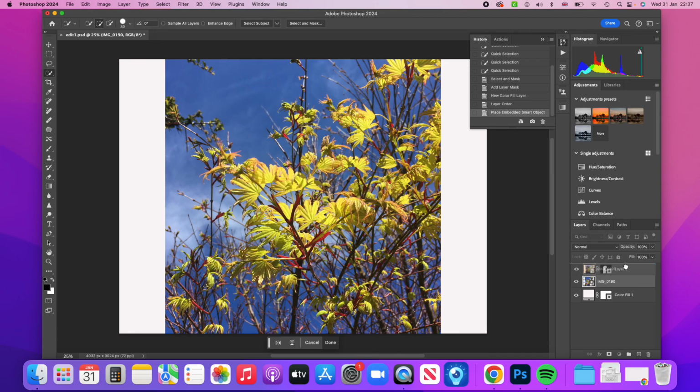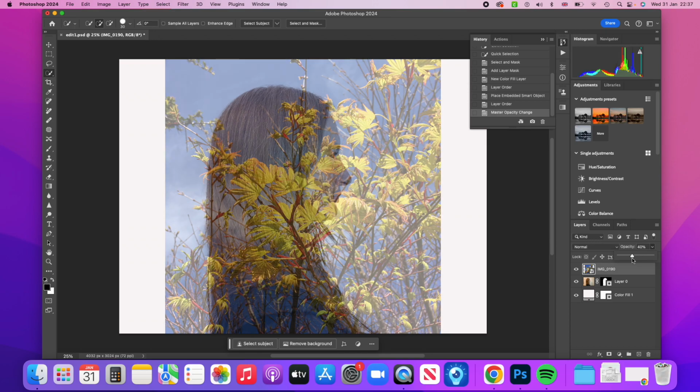It's sitting underneath, so I'm going to move it to the top layer there. Unfortunately, I can't see my image underneath at the minute. So what I could do is change the opacity just briefly so that I could see my image underneath. The reason I want to see my image underneath is because I want to size up what's in the background layer onto my hair so that I get the most interesting result possible.